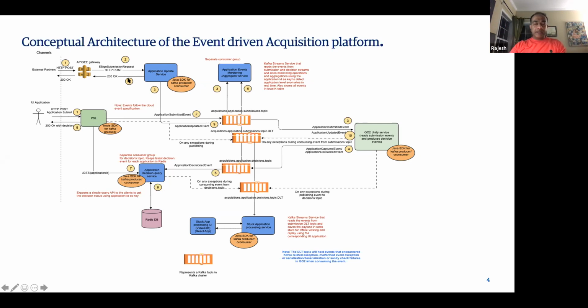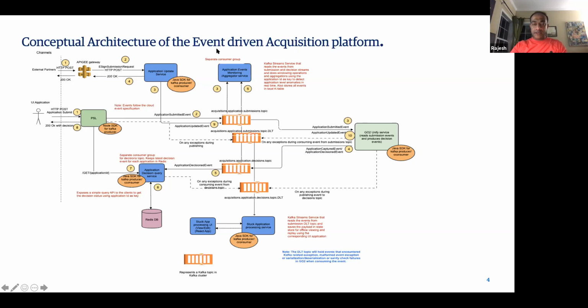One of the things that you should always strive for is to not look into the payload, right? So there's event metadata, and then there's a payload. What we're trying to do with the naming of the events is to not look at the payload to understand what this event is, because you don't want the code to always look into the payload, because obviously it requires a lot of parsing and stuff like that. So you look at the event name itself and you figure out, okay, the application was approved, or it was decisioned, or canceled, or pended, or whatever. So that's the intent of what we're trying to do.